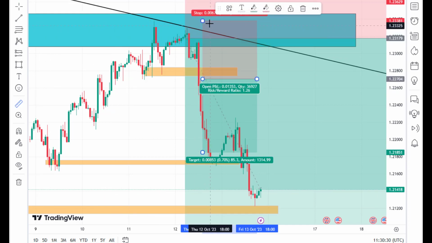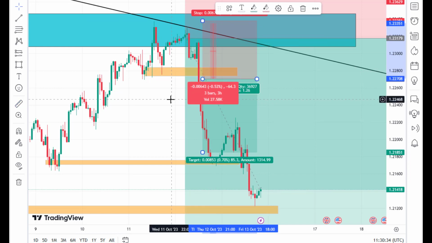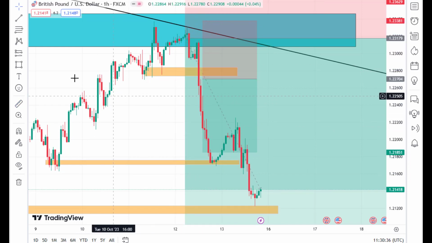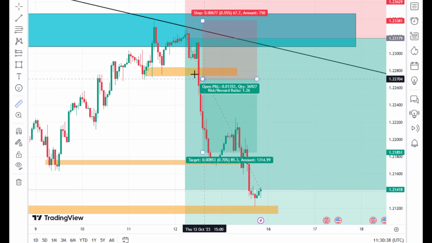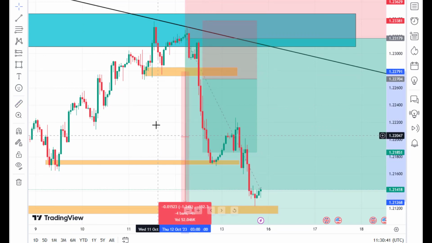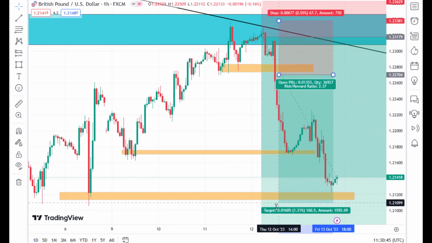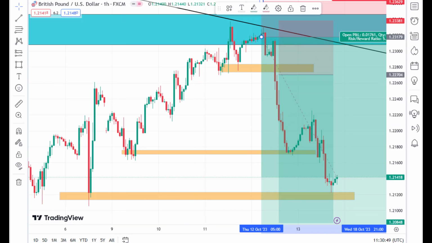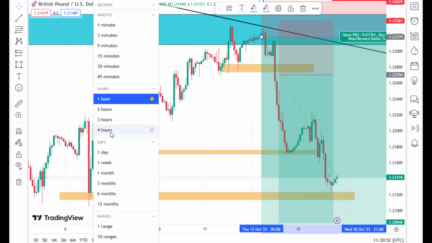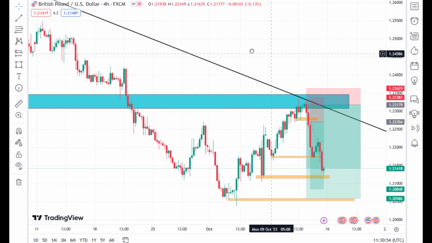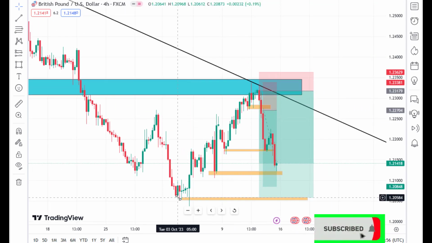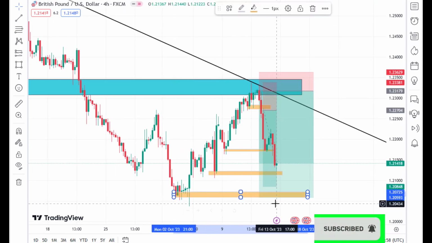Okay, that could be like 50 pips, right? That could be like 60 pips. All right, maybe you want to get a swing setup, maybe you want to cash something bigger, right? Maybe you want to cash more than 100 or 200 pips and all of that. So you can see put like that, and then you target these zones below, and then you target further zones below. You go to bigger time frame, you enter in small time frame, but you can go to bigger time frame, and then you look at what your target zones. This could be your target zone, which is the previous low here, and price could likely be moving to this zone here. So that is how you can enter.